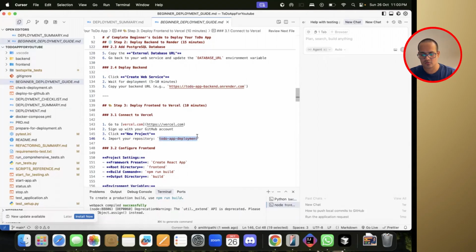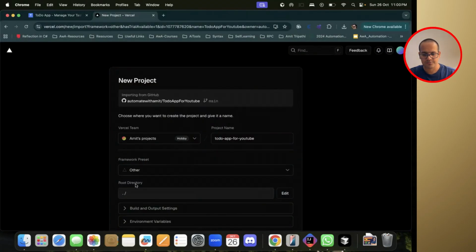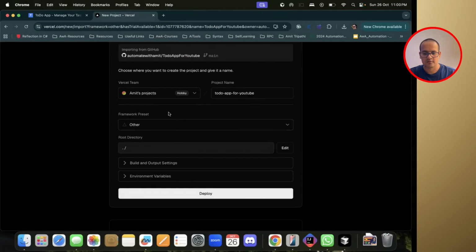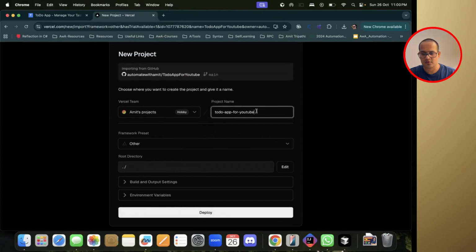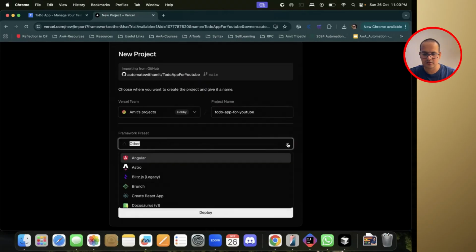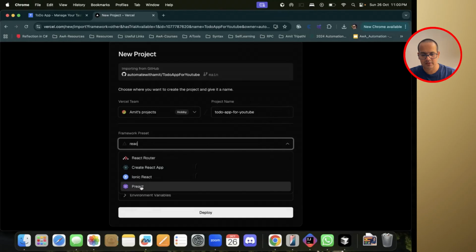Okay, so what I'll name this project: to do app for YouTube, this is the project name, that's fine. The framework preset shows others, but we have used React basically.